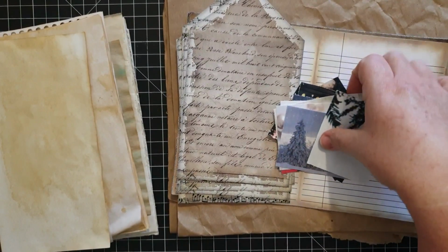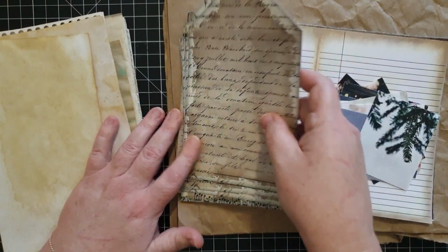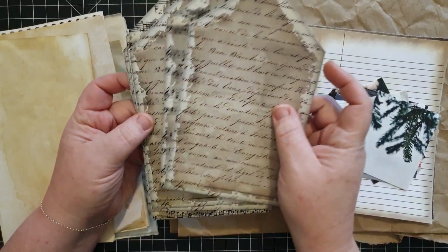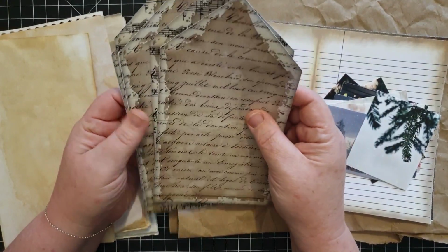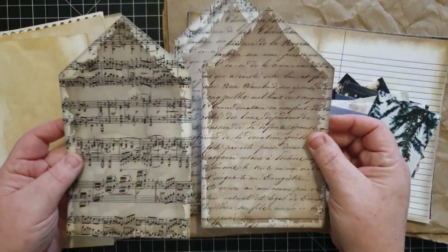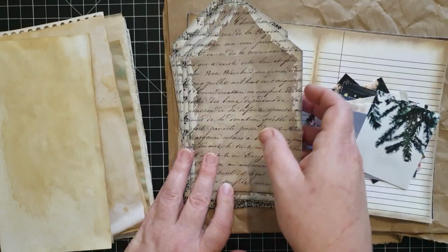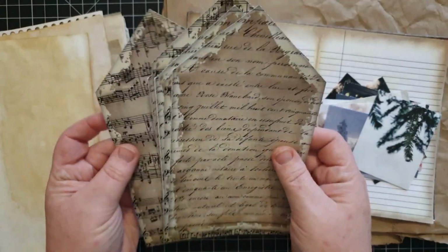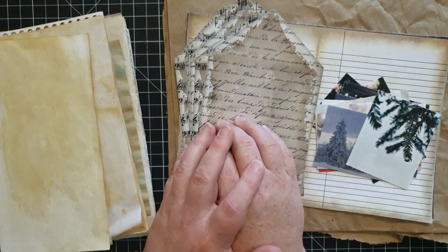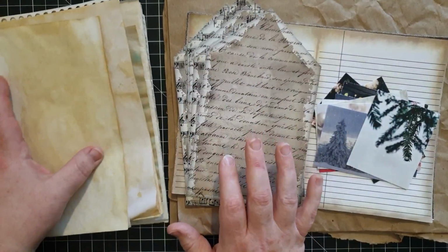And yeah, so I had these just sitting here, and I had printed these out. This is when you buy certain digital kits from My Porch Prints. She sends you a thank you gift, I guess, and that's what these are. It's a sheet of two of these large tags. I had printed off four sheets of these just because I figured I would use them at some point. So I've got eight of these, and they were just sitting there, and I'm thinking, oh my gosh, that would be the cutest little big tag book ever.